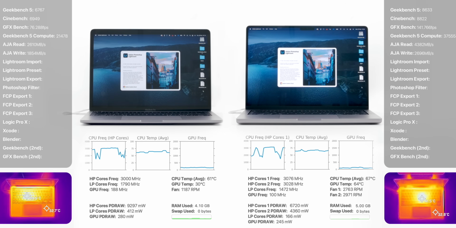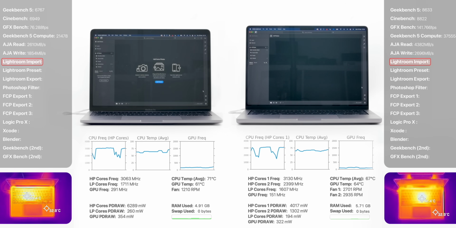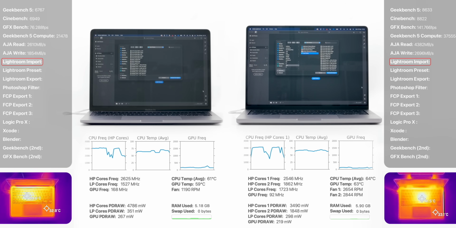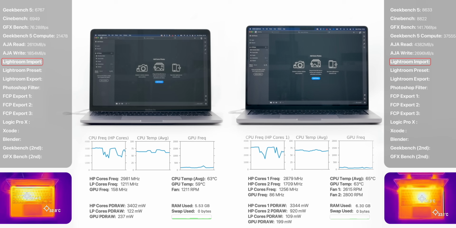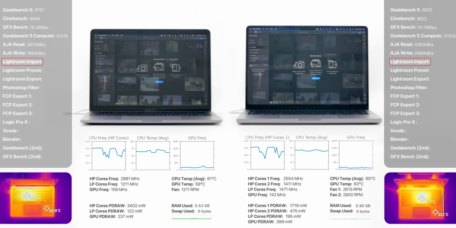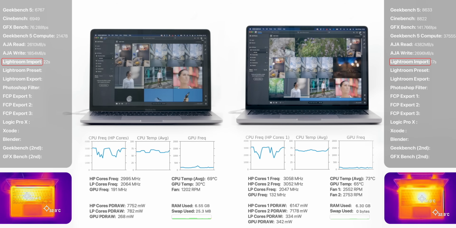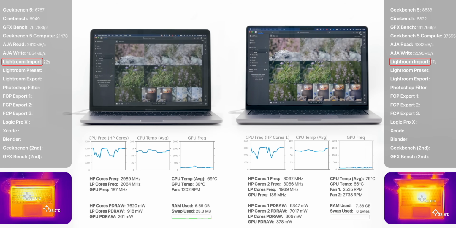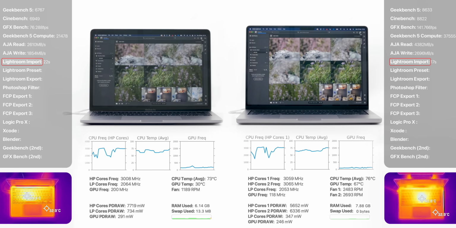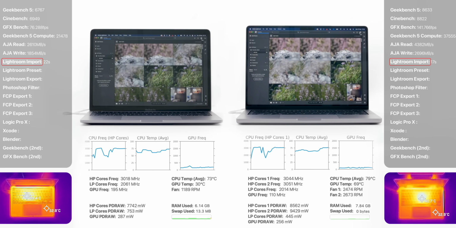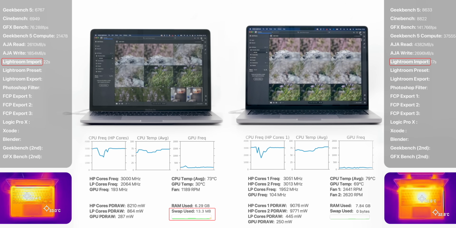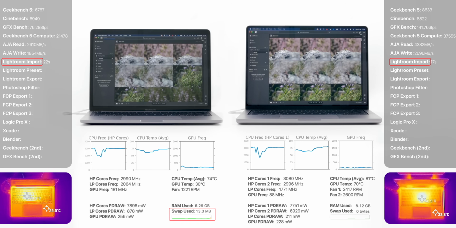Moving on to real-world tests, we first have Lightroom, where we imported 228 photos, ranging from massive 50 megapixel raw images to JPEGs to HEICs, so it's pretty much a mix of everything. Importing these photos was pretty quick. The 13-inch did it in 22 seconds, while the 14-inch did it in 17 seconds, so 22% faster thanks to that storage. And something interesting that I noticed during the imports was that the 13-inch started using swap memory, which means that it was actually using the SSD as RAM due to only having 8 gigabytes, and it looks like even then, the memory pressure kept going up.